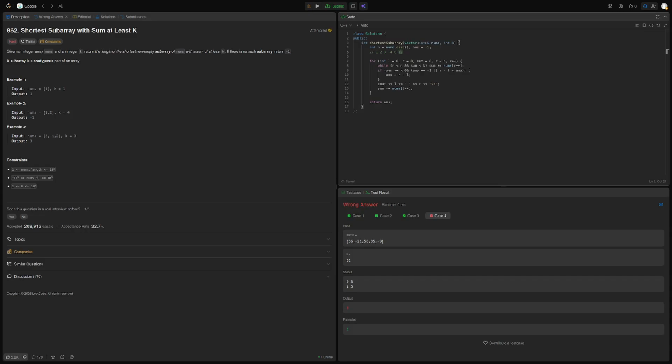So the index for sure moves. And if it's a negative number, then the sum will be less, and the answer for ending at R will be longer than this answer, so we don't really care. But we still need the answer for this, and that sucks.